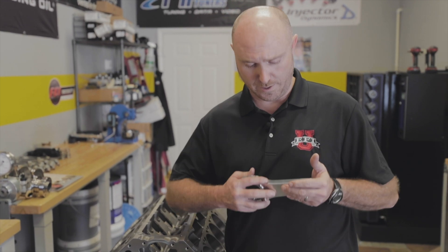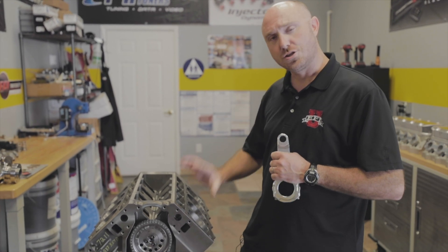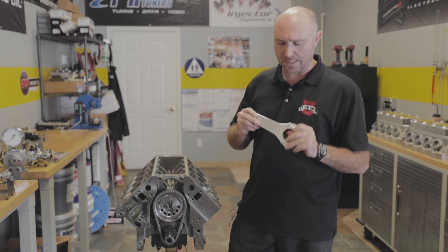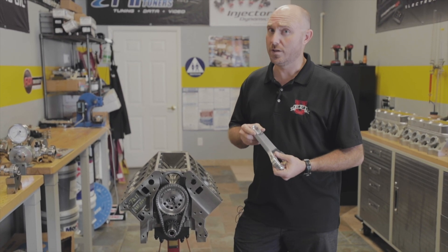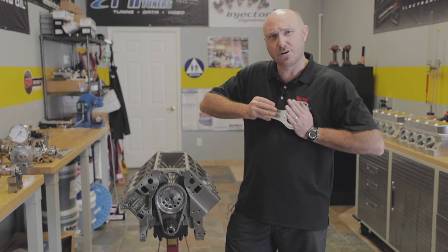There are really two different kinds of loads that primarily affect our rod. We have compressive loads, where we're trying to push this rod together. That would be your cylinder pressure when you have combustion trying to push that thing down, squishing that rod. As you can guess, you could probably double the amount of cylinder pressure you have, and it doubles the force, but it would still be pretty hard to crush that rod.